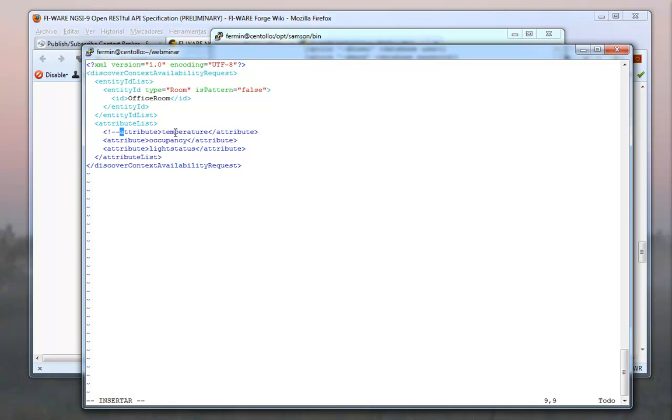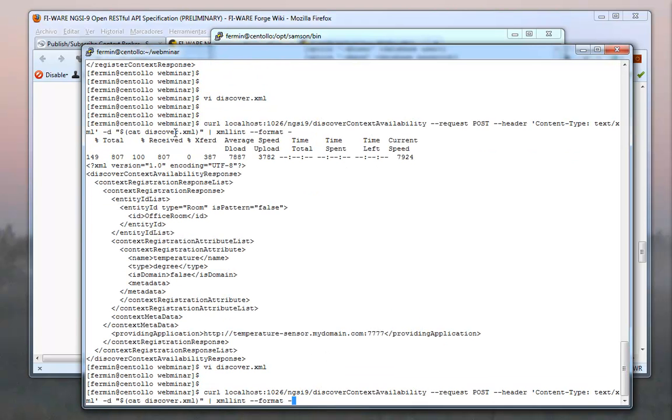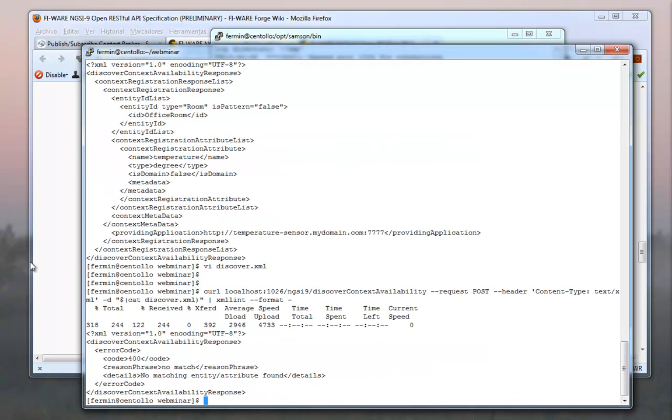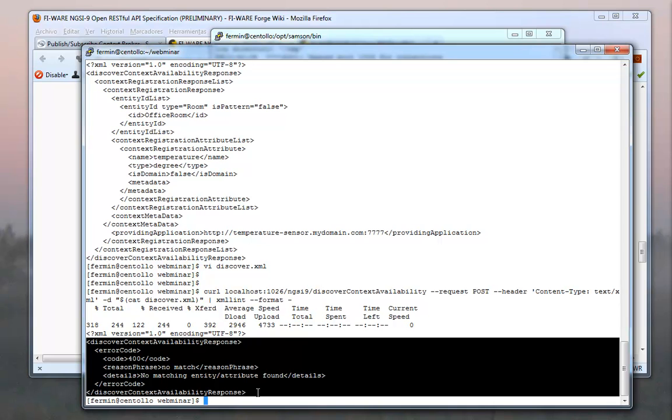If you remove this from the query, which is the way of doing it using an XML comment, and we repeat the operation, we get a different message: no matching entity attribute. That means that the broker has not been able to find a provider for the office room life status or the office room occupancy, which are the only attributes that we have left in the query.